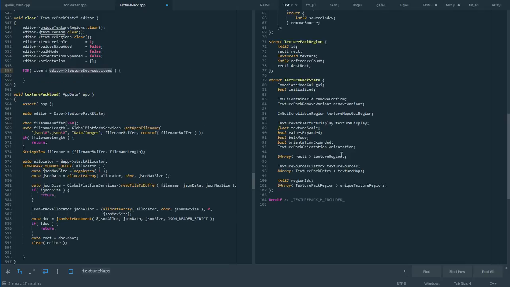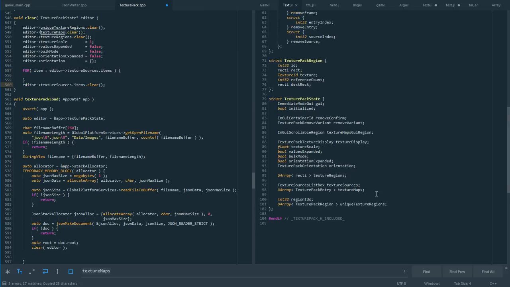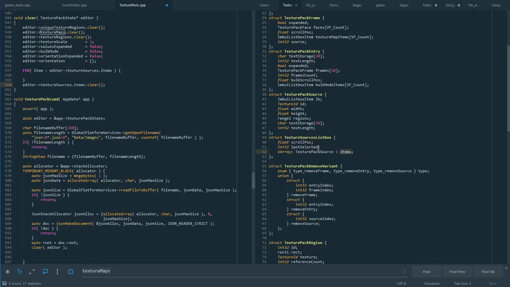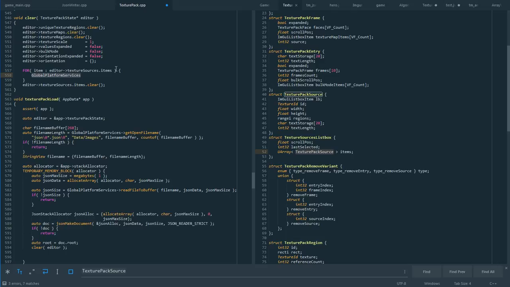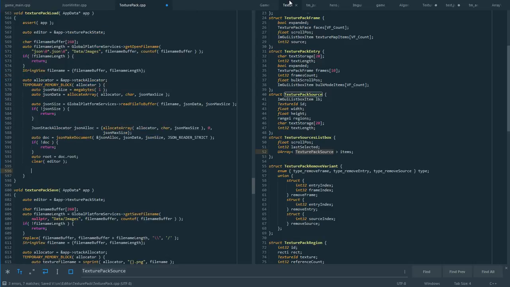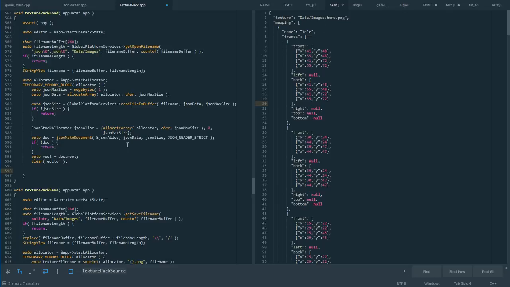But once I do that, I can clear. Yeah, like this. So let's load the texture.